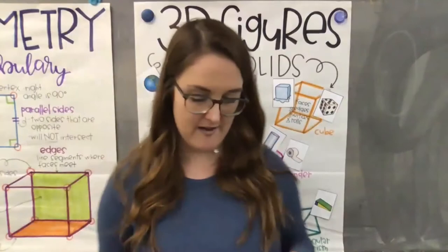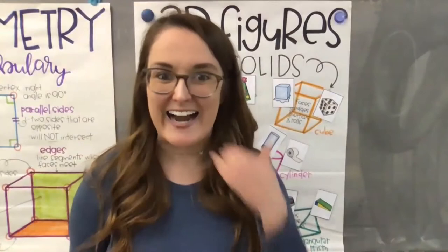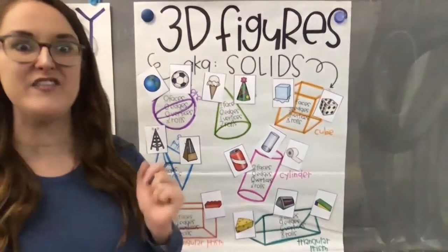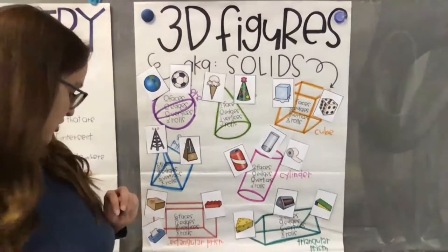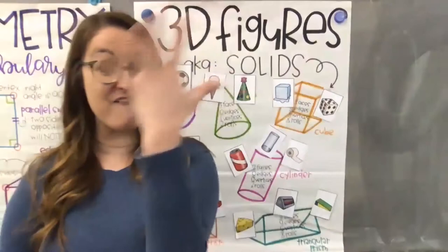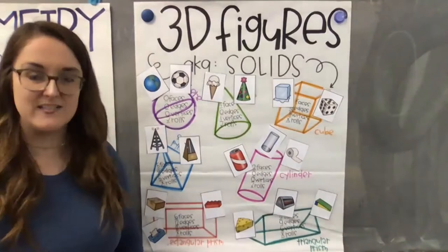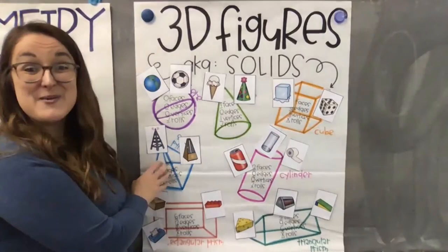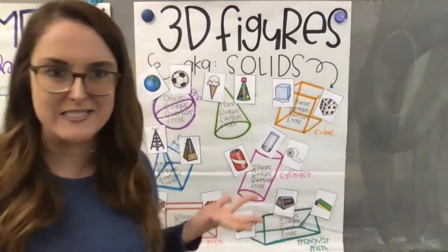All right, friends. So before we go for today, I wanted to give you a little riddle and see if you can figure out what it is. So what am I? I'm going to explain the different attributes of this 3D shape and see if you can guess it. I have 8 edges, 5 vertices, and 5 faces. What am I? What shape has 8 edges, 5 vertices, and 5 faces? I am a square pyramid. Nice. If you got it, you are amazing. That is awesome. Try to be thinking about it in your head.